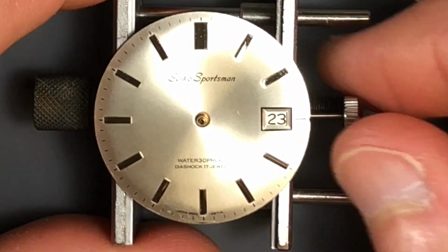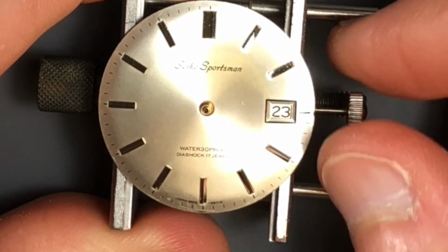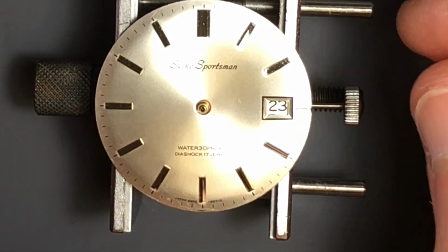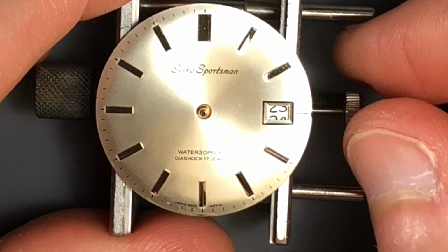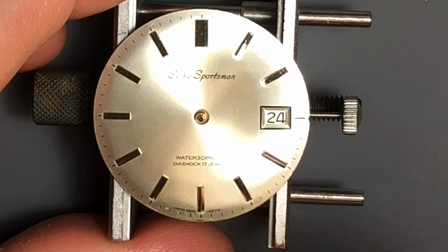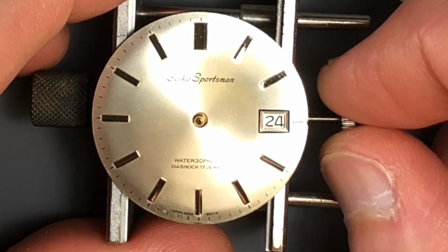Snaps right back in place. So let's bring the hands around, if they were there, till the date changes, and I'll show you how quick set, semi-quick set, setting the date works. Basically, you can see the date roll there, and a lot of times there'll be a bit of a jump when we retreat the hands, but here I don't think there is one on this particular one.